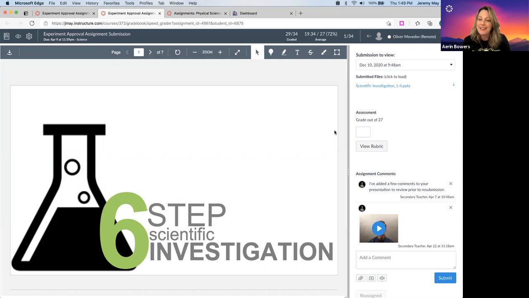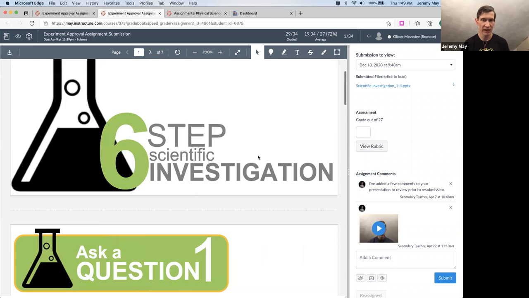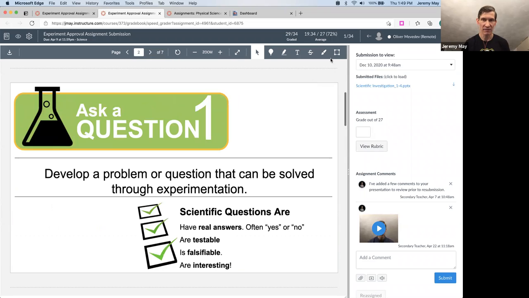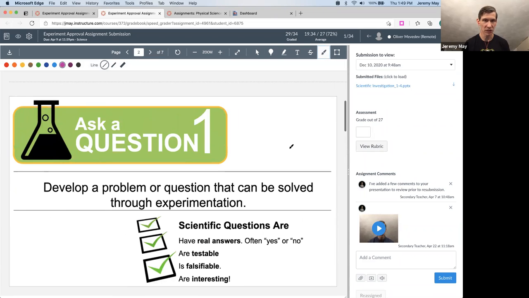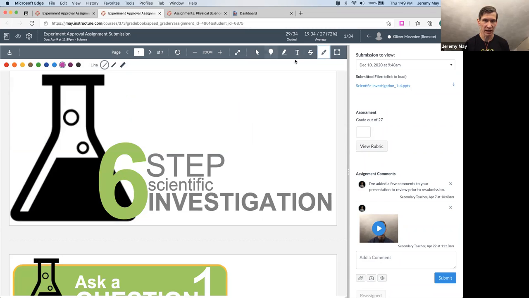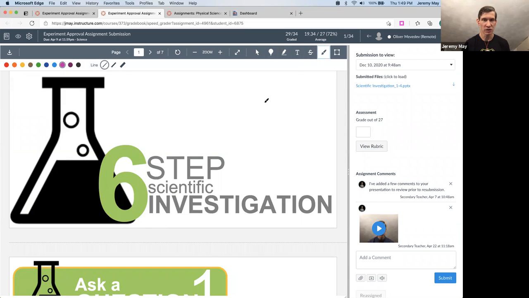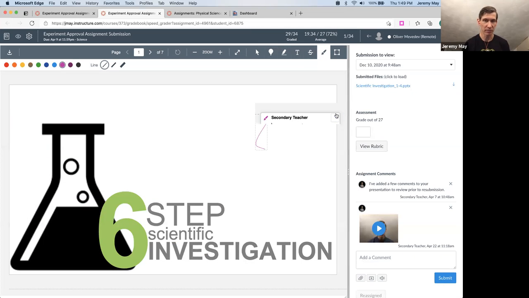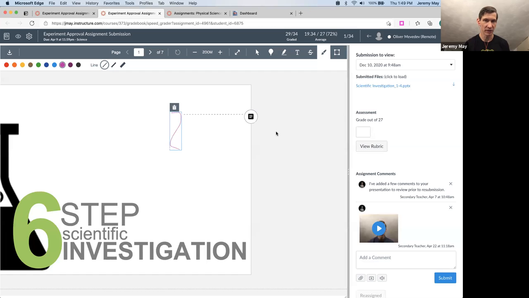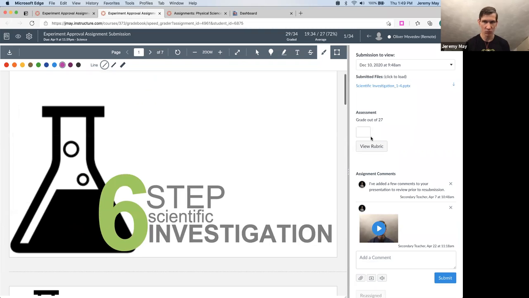So SpeedGrader, as Thomas has mentioned, this is the teacher grading tool. So this is where, as an instructor, this is my marking and feedback portal. Students are submitting work and evidence to me. I have that bank of inking tools here, so I can ink, I can highlight, I can write text on these. So I can come in here, draw, make point specific comments about the work the student is doing. It's where I would assess the student work as well.